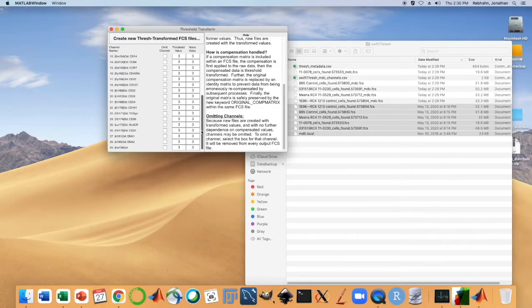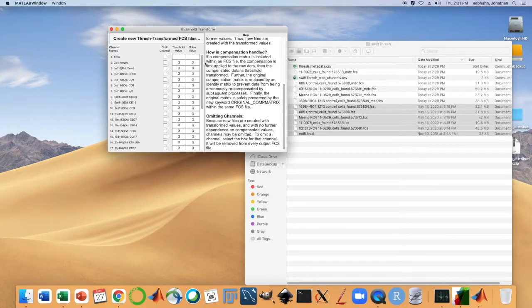What the threshold value does is any value below this number is changed to this number. And then the noise value is a log normally distributed random jitter that is added to each event in every channel.